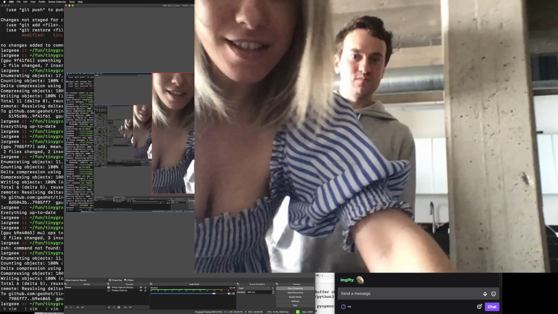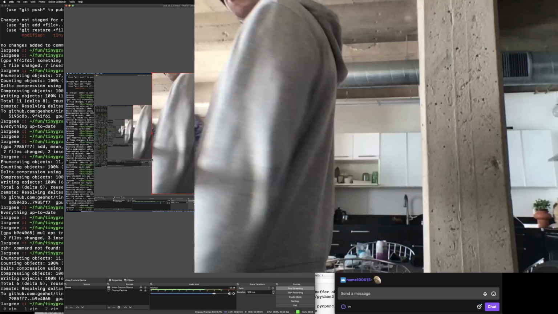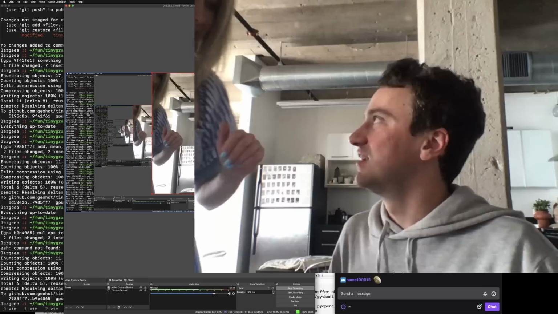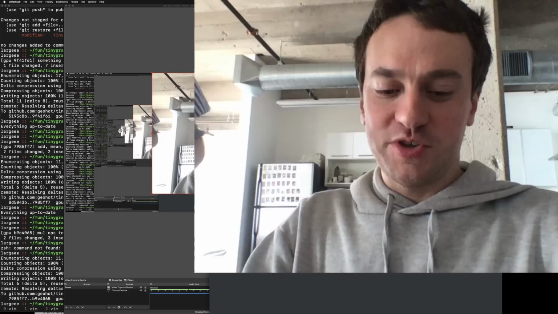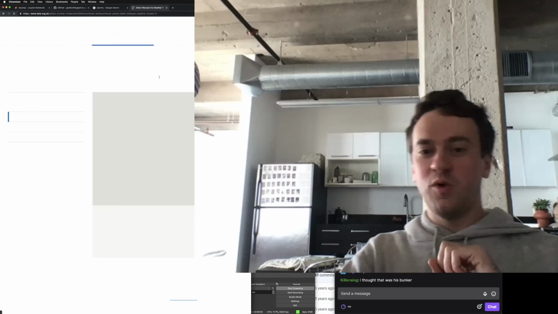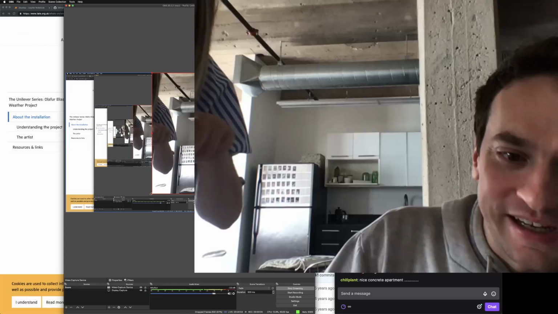You have to look up the Weather Project at the Tate. You didn't show them the Weather Project. What's the Weather Project? Is this appropriate for stream? Yes. I showed you the picture. The Olafur Eliasson, the Weather Project, the giant room with the sun. Show them the art, George. The Weather Project, not the Weather Underground, which is probably what you're thinking of. They bombed people. Whoa. I was just thinking of the website. And it turns out the Weather Underground didn't bomb people. They bombed things.